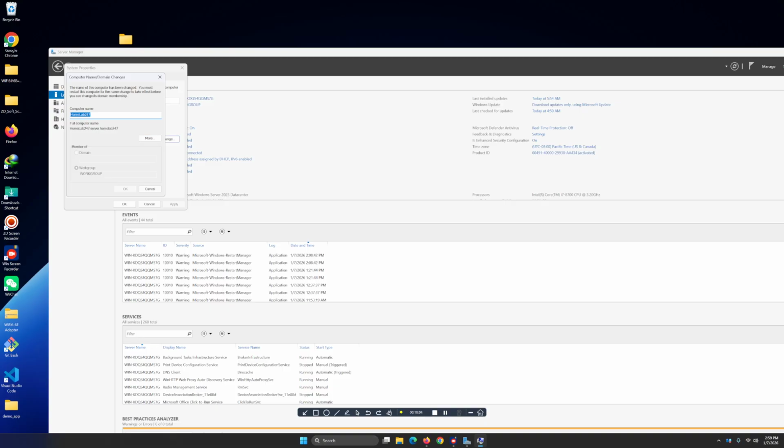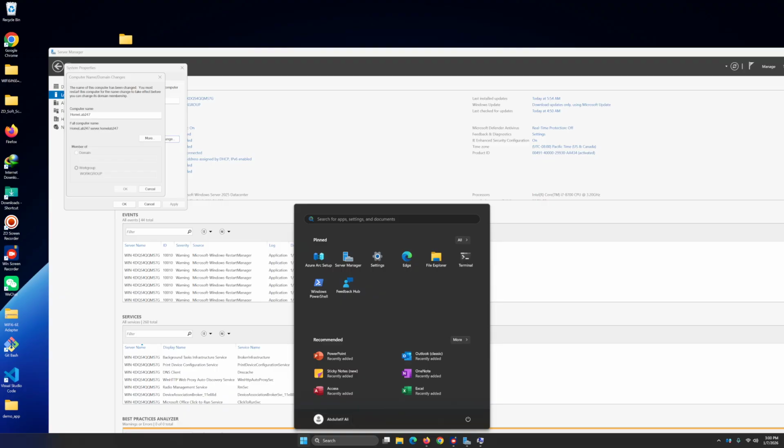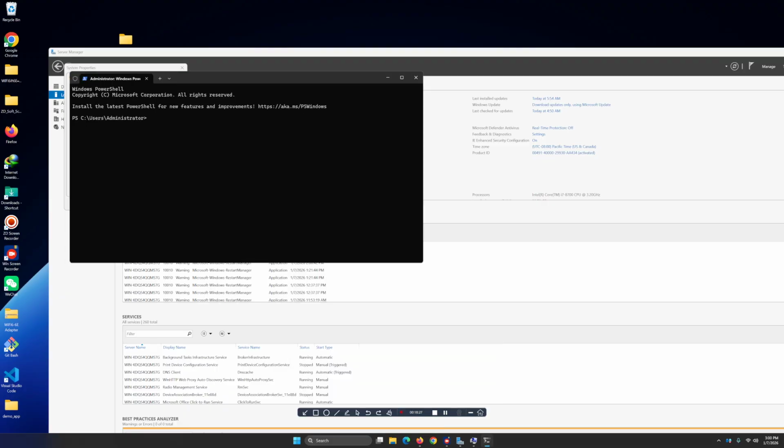So here, this is HomeLab, the computer name we created, and this is the HomeLab server, HomeLab 24/7. This is our DNS, right? So on the GUI it has taken effect. We see the change that we made, but using PowerShell in the terminal, we could not see this change, right?